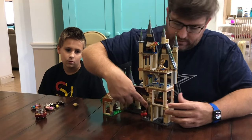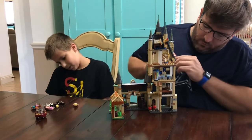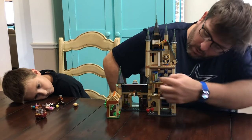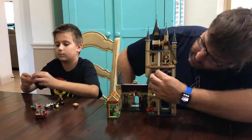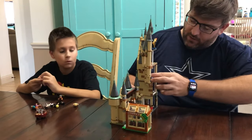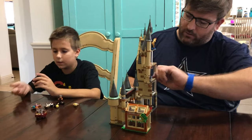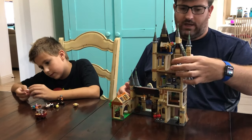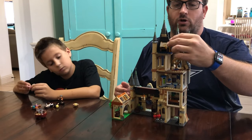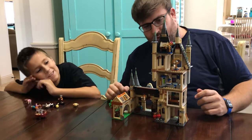Note, we've got the Japanese lantern tree thing right here. We missed a minifigure. We've got Slughorn's kind of office slash living space. We've got the Ravenclaw room up here, which has a bookcase in it, and inside of it, let's see if I can get that out. I don't think I can, is the divination book, and then the Boy Who Lived Daily Profit tile. Yeah, that's not important. Then we've got the gyroscope up here that turns. And we've got the telescope up here that we can turn and bend up in the Astronomy Tower. And here we've got that place that Draco was looking out from.